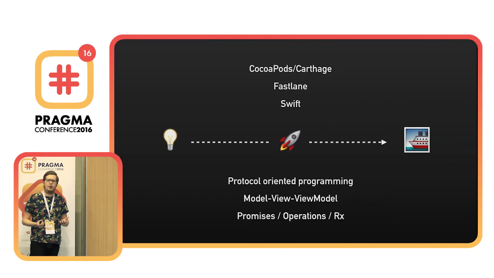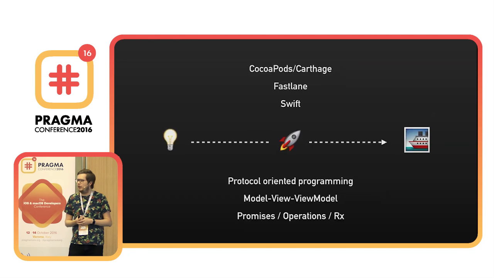And the great news is that we've had a lot of tools created by the community over the last few years to make this a lot faster. We've had package managers such as CocoaPods and Carthage. We've had patterns such as using Rx or view model or model view view model. It's a bit of a mouthful. We've also had Swift, which is a big breakthrough as a new programming language, and tools like Fastlane to make it easier to ship our application to our users. So we've made a lot of progress, and things are a lot faster than they used to be.